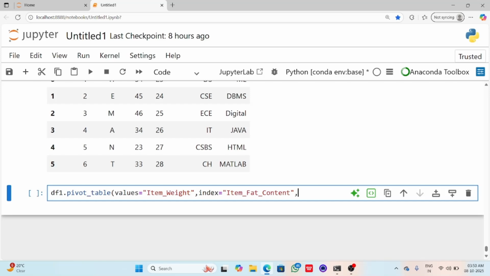And the third parameter that you need to pass is the name of your columns. Similar to rows, you also need to give the name of your column. I want the column to be related to outlet_size.